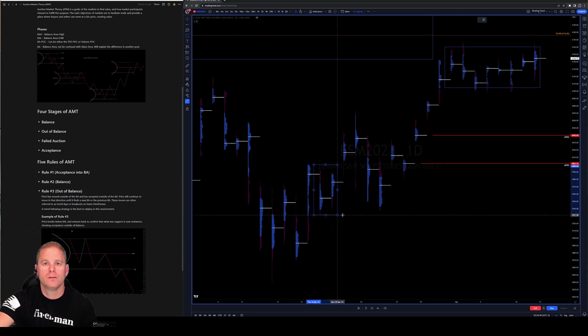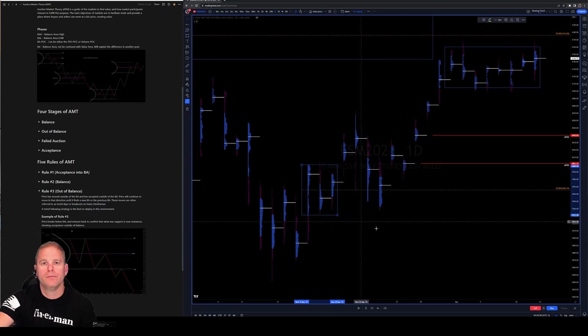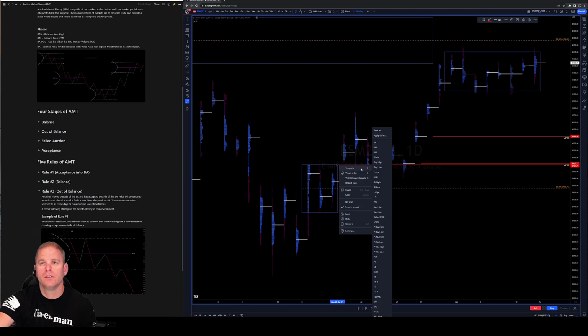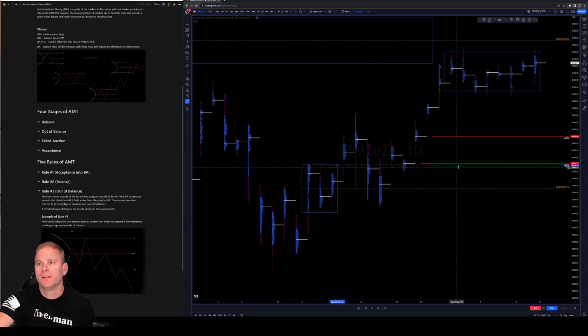And this is where I can go down a rabbit hole because I don't know where to end the video. So this right here is a balance area that would be my biggest support that I would look for. So I draw these little lines, balance area high, and it lines up with that. See, when you start doing this, it's sometimes amazing how many times things line up. So you have a naked POC and support right here from this balance area. So that would be a great place to look for a trade if we get down there. And we have the balance area low.